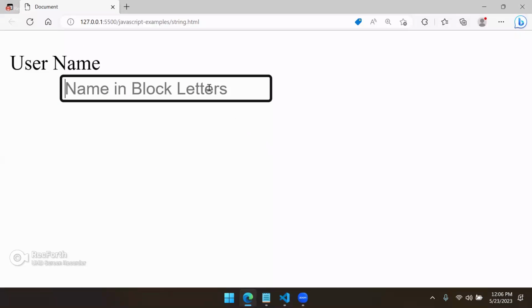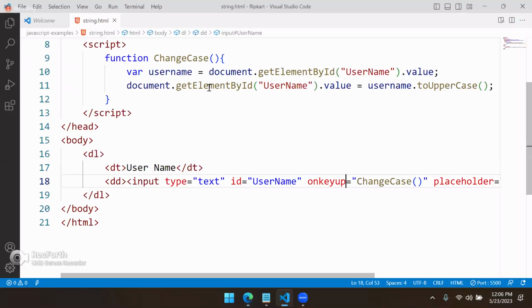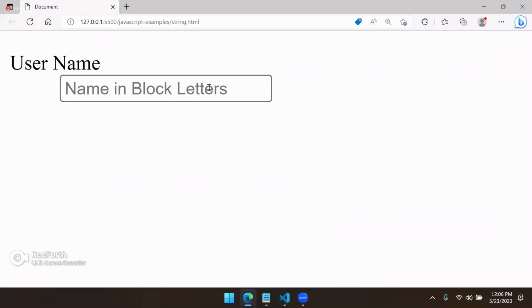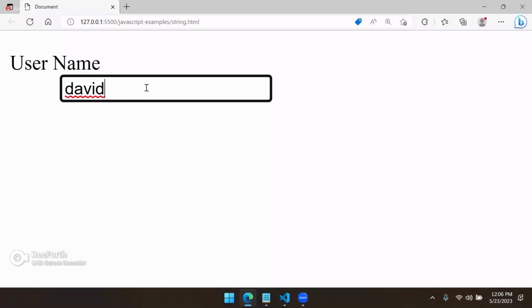On key up you can write. On key up means if I click inside and start typing, for every character it will be changed. If you want to change for every character immediately when it is released, then you can define key up. Otherwise, we will let all the content finish, then we will use on blur. So that is how we can define. This is just the option we entered.